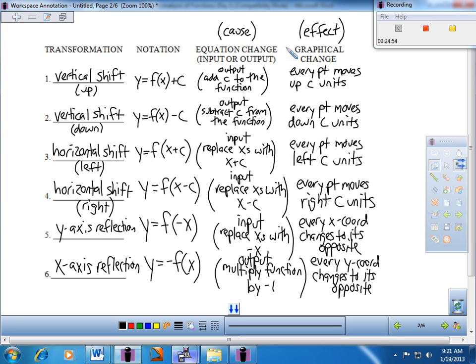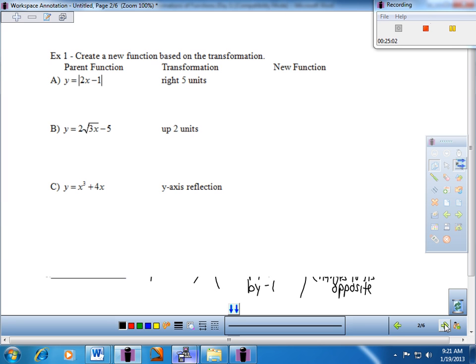So equations and graphs. Those are the two types of problems you'll see, and they'll pretty much match up with the examples that you see on the back side. So at this stage, just from an equation standpoint, I should be able to give you any function, and any function, by the way, can be a parent function. I should be able to give you any of the transformations we've seen, and you can give me the new function that would make it happen.